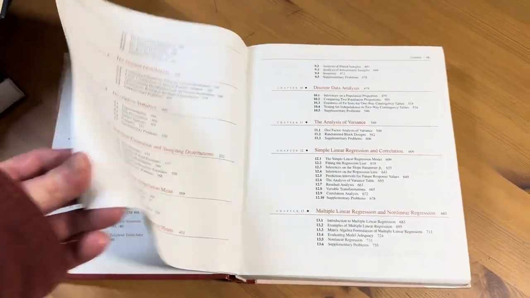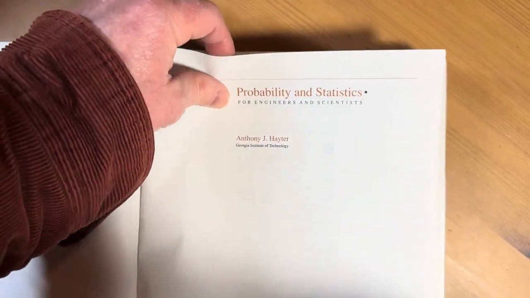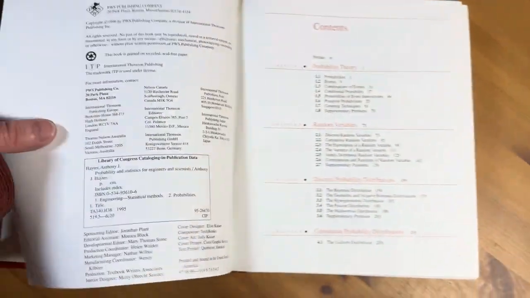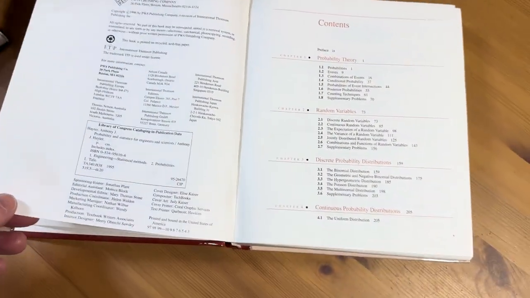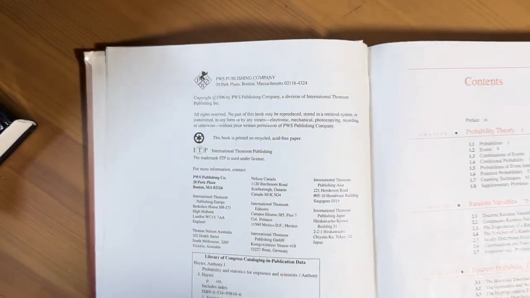In this video we're going to take a really brief look at the contents so you can see what it contains. It's called Probability and Statistics for Engineers and Scientists by Hayter. As soon as I post this video I will look to see if I can find any copies and if I can I will leave a link in the description. This one's from 1996.